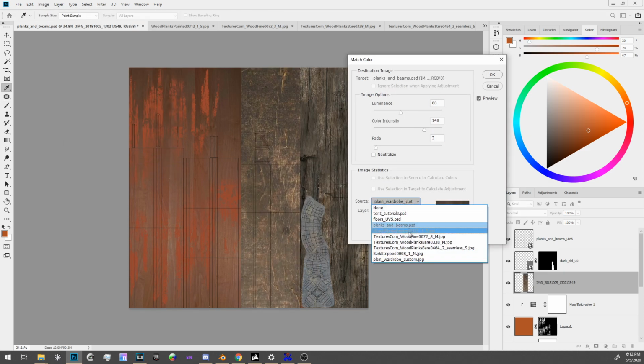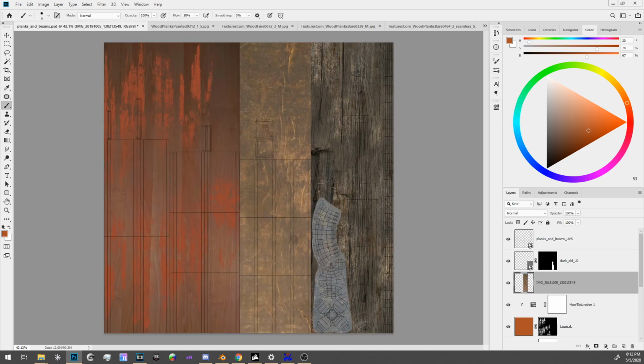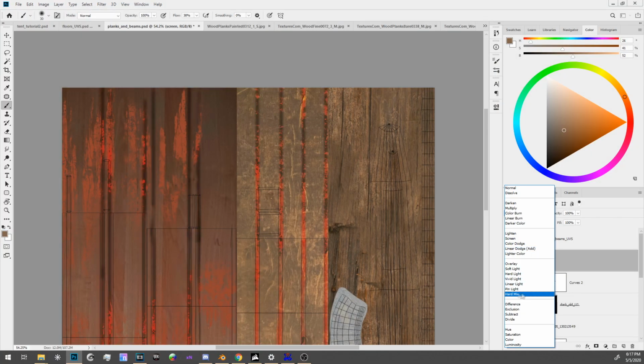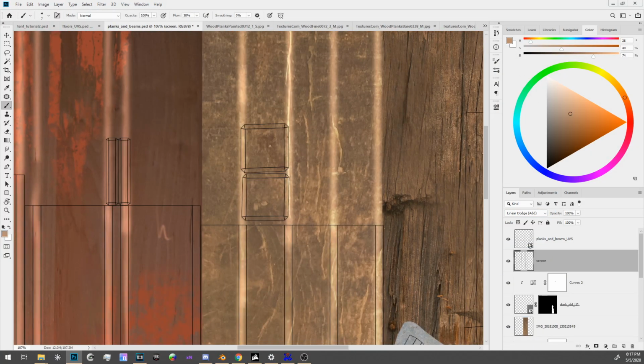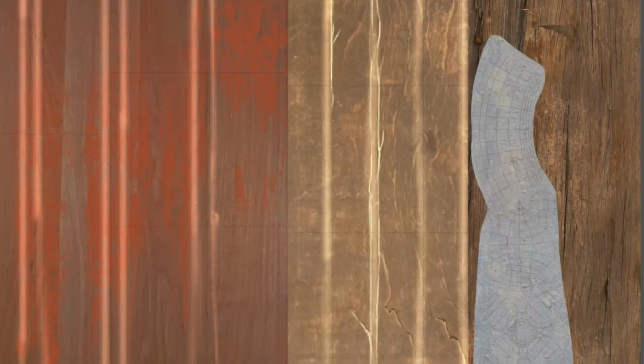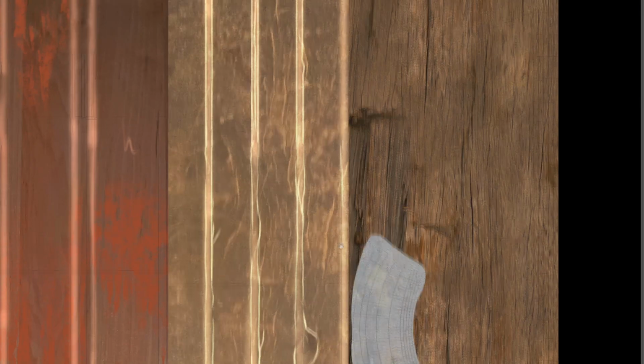Now let's create a new layer above those textures and change its blending type to linear dodge add and start painting highlights of the cavities. This is how it looks 12 times faster than real time. Don't forget to add some highlights for the metallic parts. If you don't want to spend time drawing those highlights manually, you can always bake a cavity map like we did before with the fabric texture.